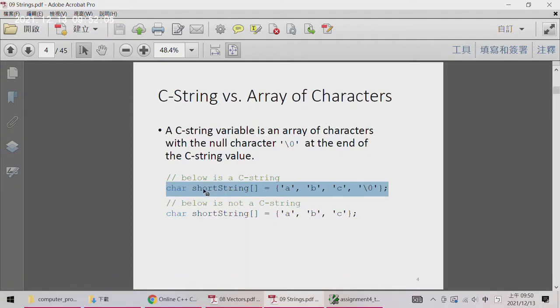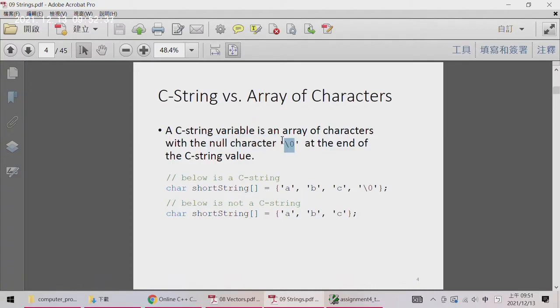A C string has one additional requirement: the end of this array must contain the null character.